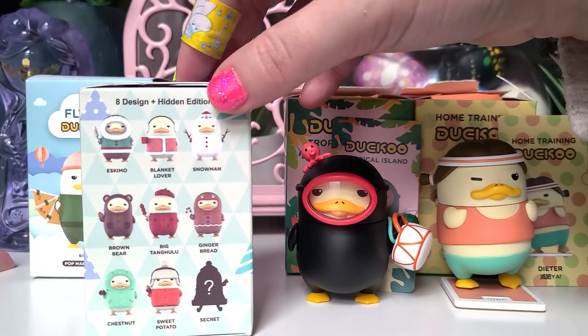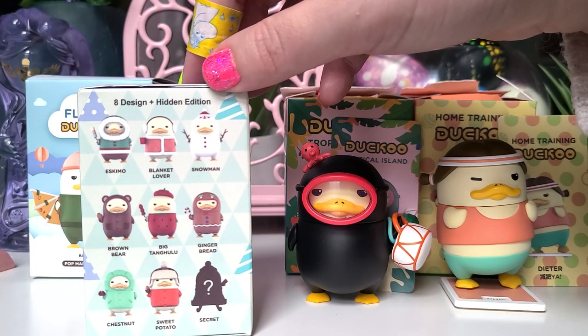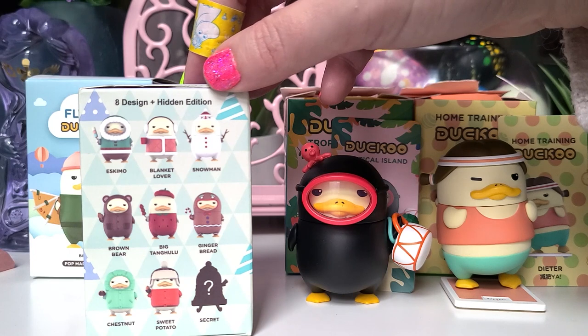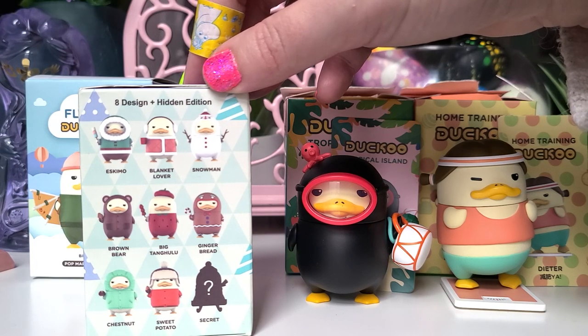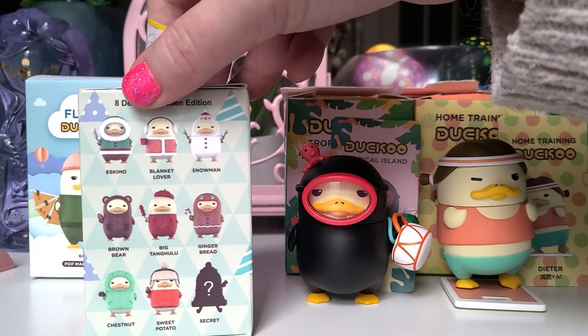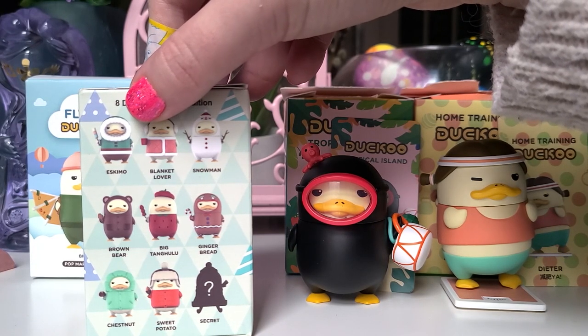So I don't know what it is with the Duckoo series, but they have a lot of boxes that use words that we don't really use in Canada to describe people anymore. And sometimes their figurines can be a bit stereotypical. I don't know why the Duckoo series has a really bad problem with this compared to their other series, but I'm not gonna say that name because in Canada, we don't really use this name anymore. It's been phased out. We would say Inuit. So this might be an Inuit figurine, but to me it looks like someone who's just wearing some winter clothing.